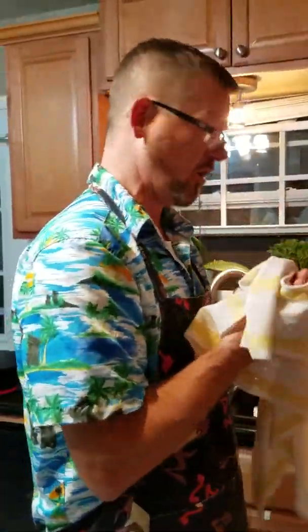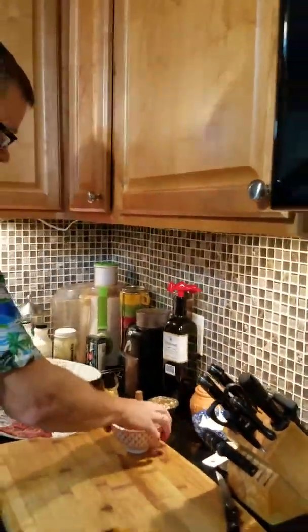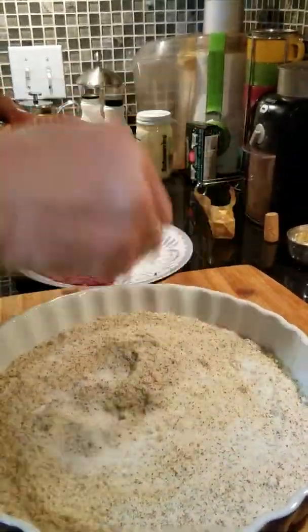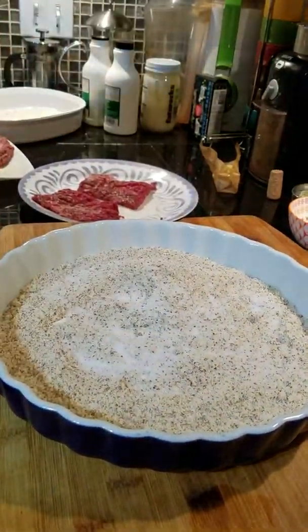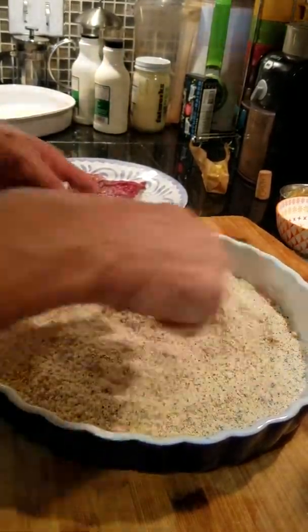We need to season the almond flour. The almond flour needs to have some seasoning. The coconut flour doesn't. There's not going to be much of it on the steak. But with the almond flour, that's different. So what we'll do, let's set the egg out of the way for now. Let's put 1 teaspoon, and that's about another teaspoon, in the flour, a little extra, because this is all about flavor, not science. Then let me get a fork. And we'll mix it all in.